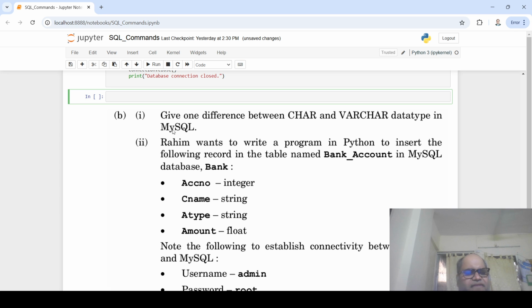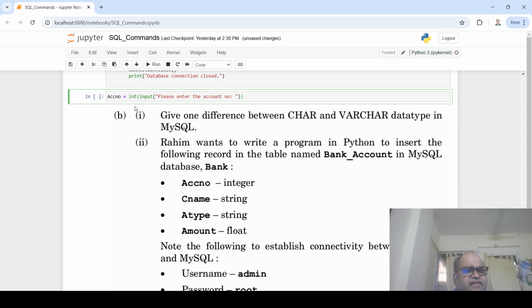So what are the different fields that you are having? Account number, and account number will be an int. So you can have int and call input, and you can ask the user to please enter the account number.